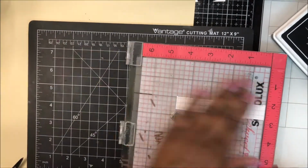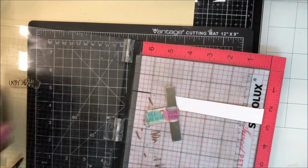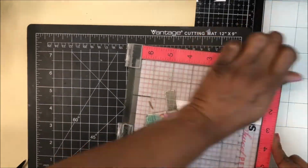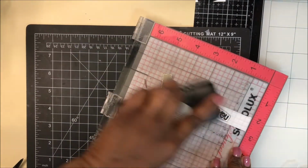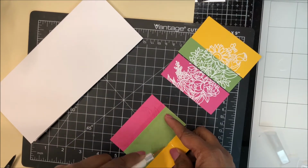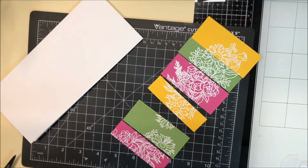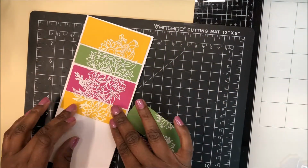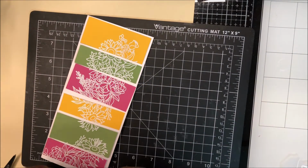Next, I place a scrap piece of paper in my MISTI and stamp "thank you," using Hero Arts Intense Black ink to stamp that sentiment. I use a craft knife to remove the tape, and probably should have used some purple tape on the back or some low tack tape. But I thought with the heat embossing that I didn't want those to come apart.